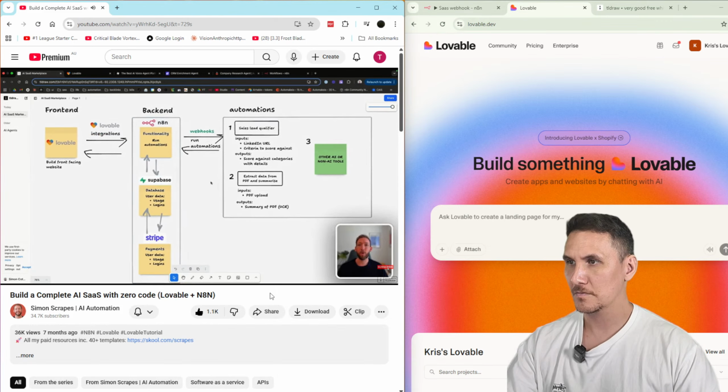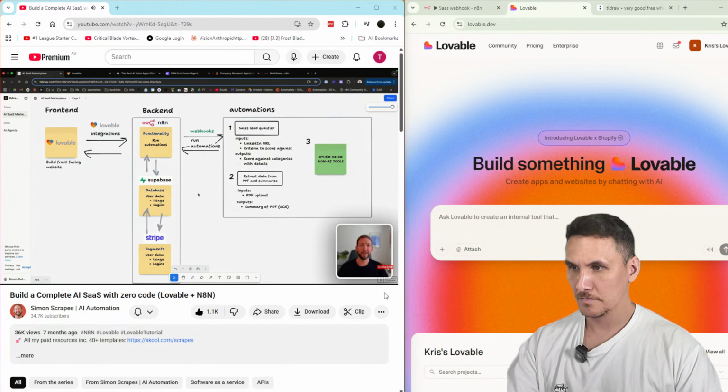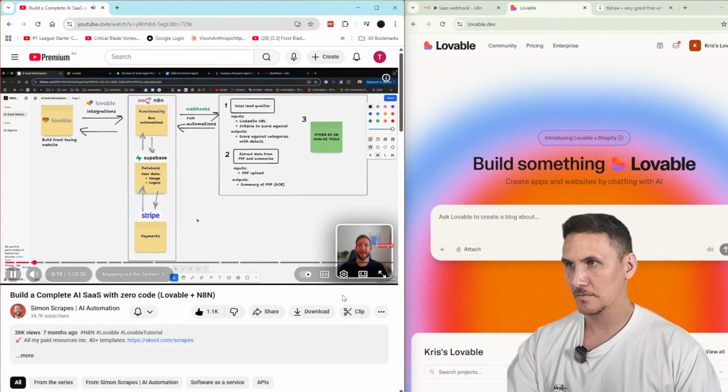So 3 core features will make up our back end, and this will depend on what you want to build. For a full AI SaaS marketplace, we're going to need 3 things. We're going to need the AI automations running in the back end. And for this, we're going to use n8n tools and integrate Stripe with that. And all of those are going to interact together.